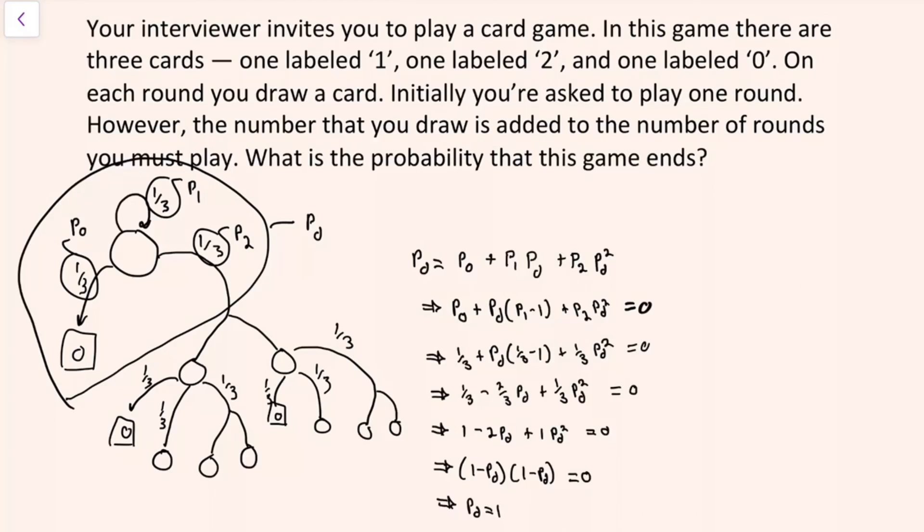If you found the setup of this question challenging or unintuitive, something to look into would be a branching process, which is a type of stochastic process that's common in fields where you might be concerned about extinction. For example, common places where this comes up is like say there's some type of species, and it has a probability of producing one offspring, or two offspring, or no offspring, and you want to know the probability that that species will die.